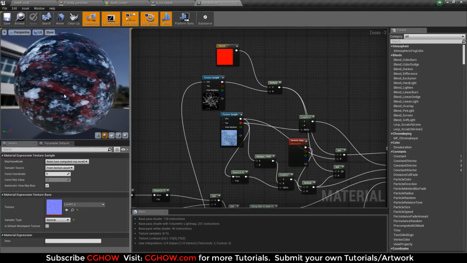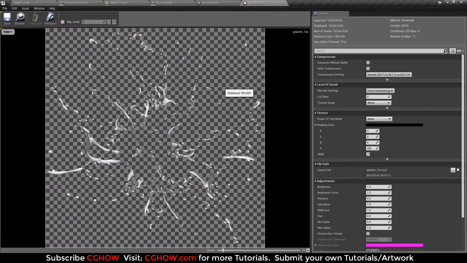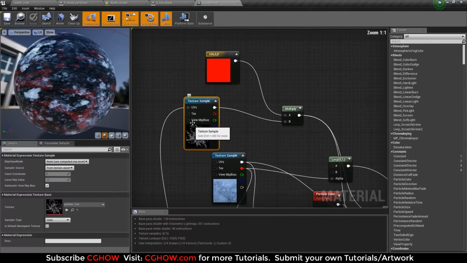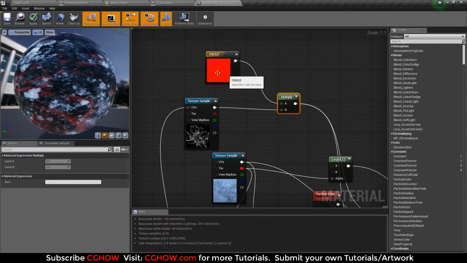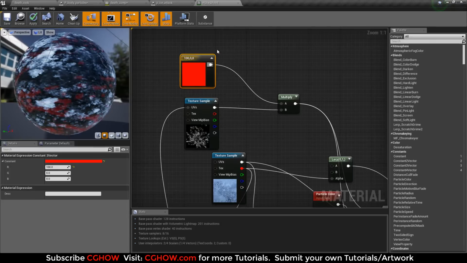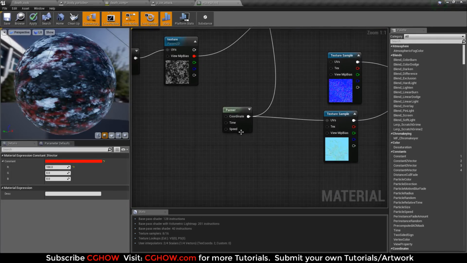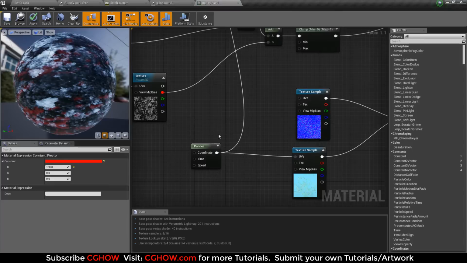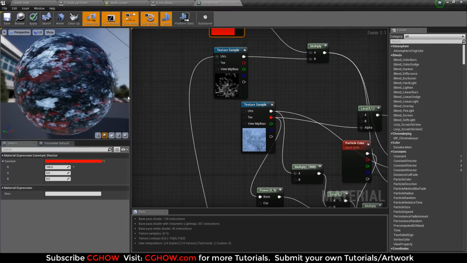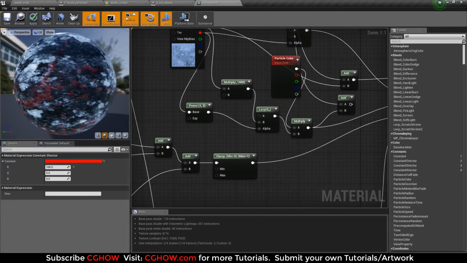Now the red patch: I have used this mask for blood splatter, and I have multiplied it with the red color, so it's red and slightly moving downwards. I just added a panner here connected to the texture, so this is coming down, then it erodes.